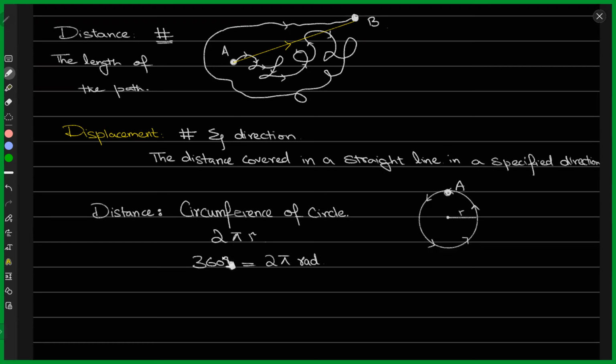Degrees is a unit to measure angles. Similarly, radians is also a unit to measure angles. So it's 2 pi r because the complete revolution over this circle is a 360 degree rotation, and that 360-degree rotation is represented in radians as 2 pi. So the circumference of the circle is 2 pi r. That was not the topic of physics, that was just mathematics. And so that's my distance. Everyone agrees with that, right?